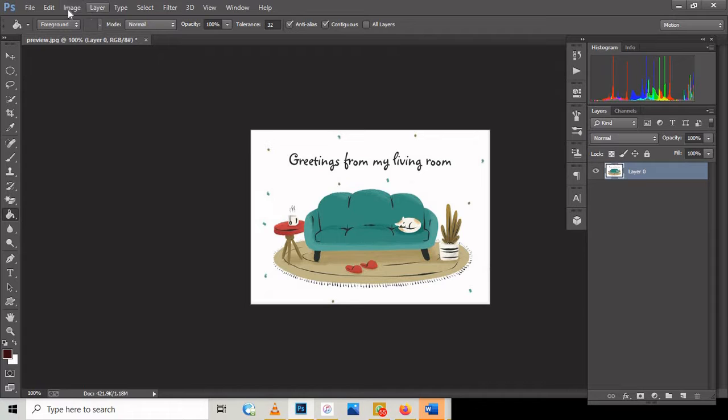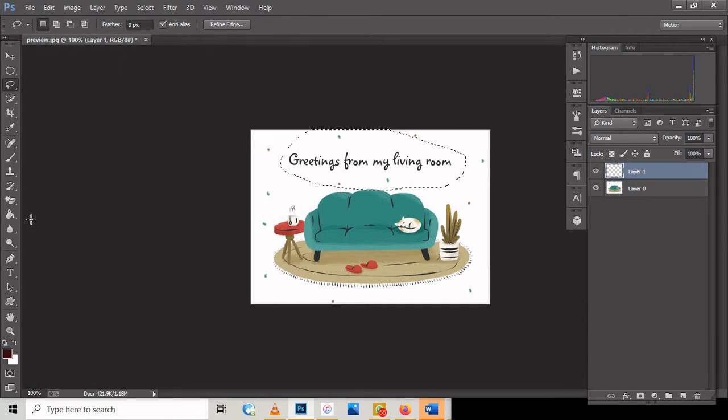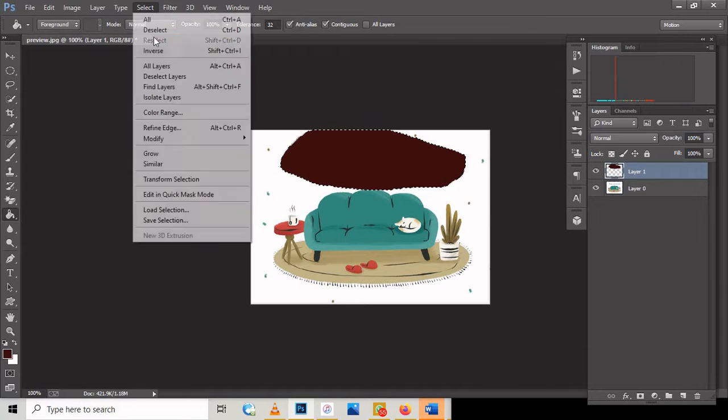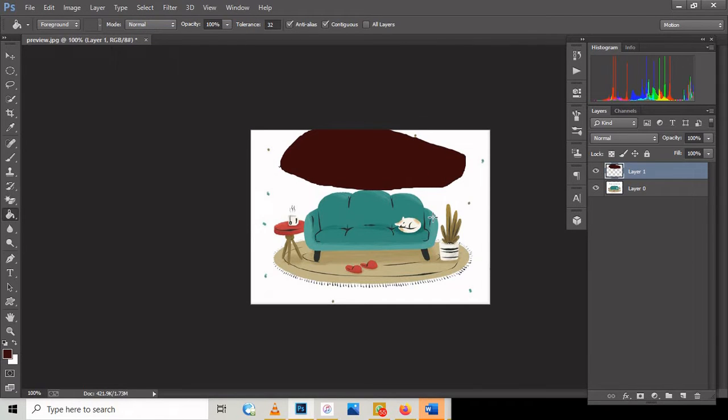Now we have the lasso tool. If you click it, it will bring out the drop down menu, and you have the lasso tool, the polygonal lasso tool, and the magnetic lasso tool. This is also a selection tool, but the first one, the lasso tool, is a freehand selection tool, which means that I can just draw like this wherever I want to select, and it will be selected. And you can also fill in that layer with the lasso tool. Let's go back.